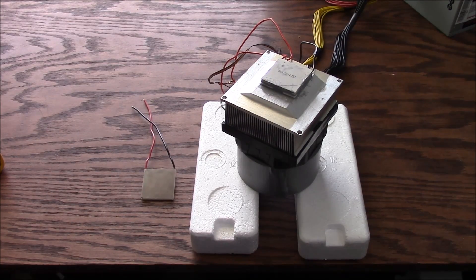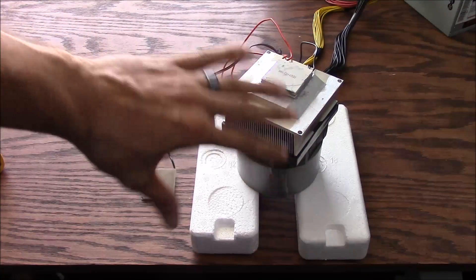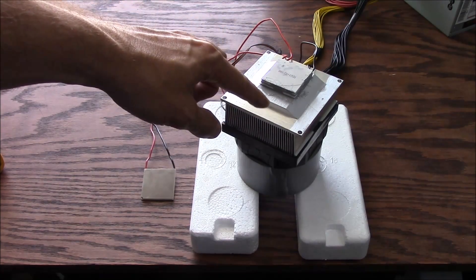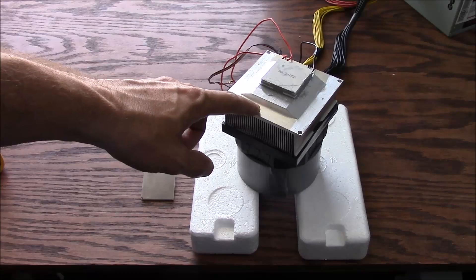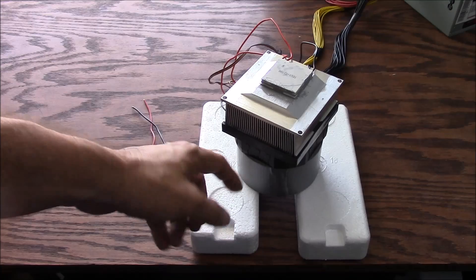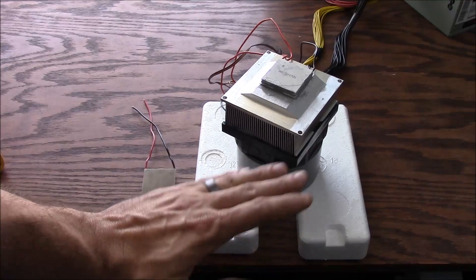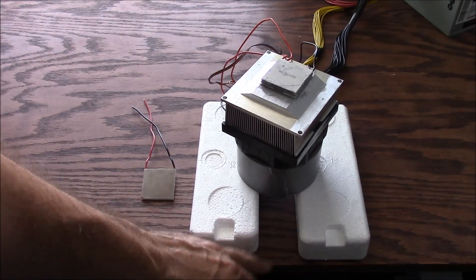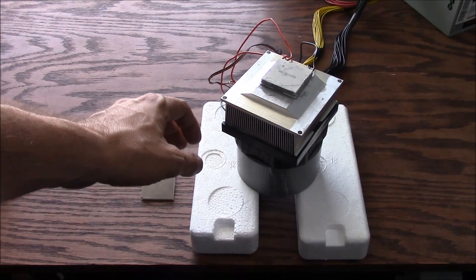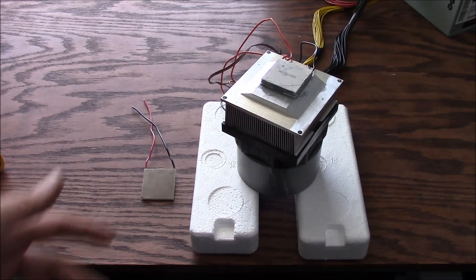But you never know until you test it. So what I'm going to do while I've got this still connected, this is the same exact setup that we used yesterday. It is two 5 amp Peltiers sandwiched hot side to cold side connected to a passive heat sink. There's a fan on this side that cools the heat sink down. I've got a roll of duct tape underneath it just to keep it away from the bottom of the desk here. And we've got it connected to our computer power supply which provides up to 20 amps of power. But as we saw yesterday, it only is going to use 11 amps.